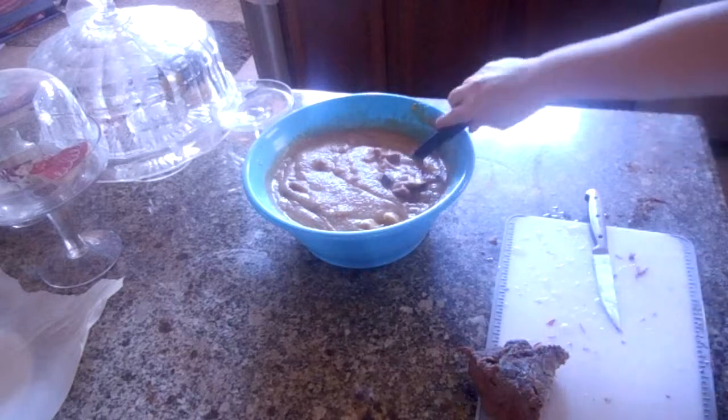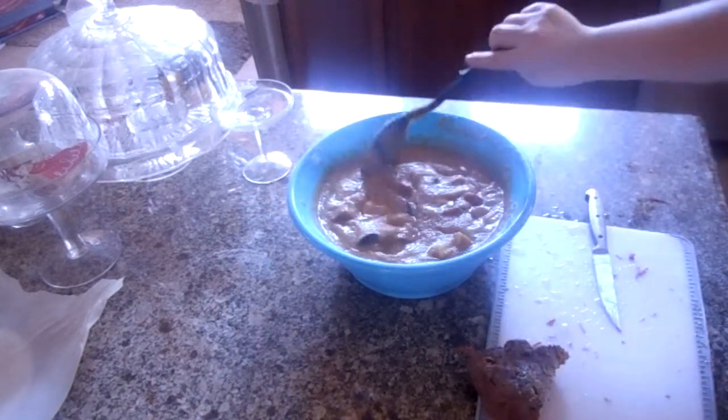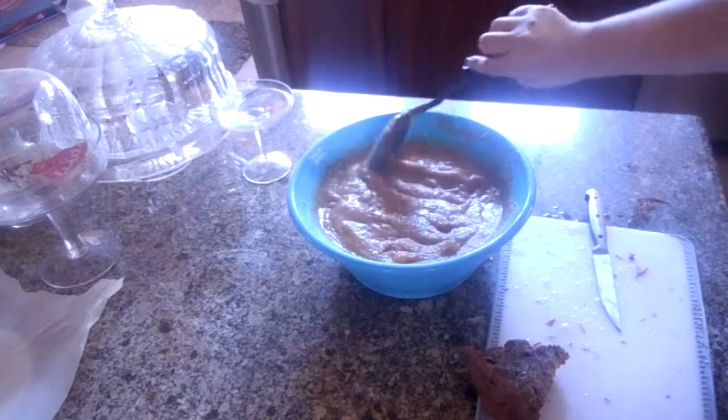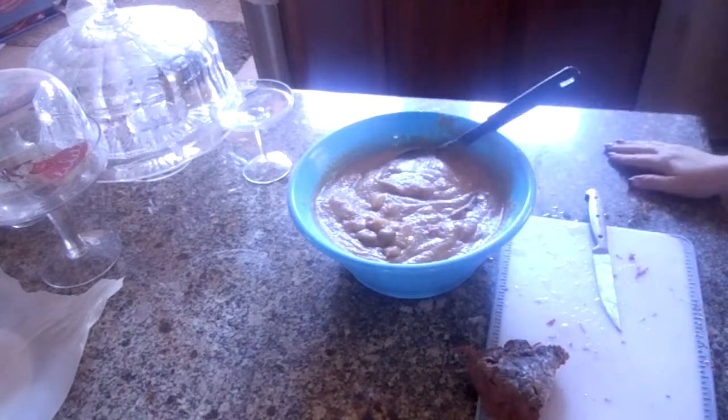You could even shred some fresh cabbage on top, stick it on top of the bowl, a little sour cream if you wanted to. Anything would be good, or just eat it plain. Serve it with a nice side salad and maybe some biscuits, some rolls or something. So I'm going to throw it in the crock pot.